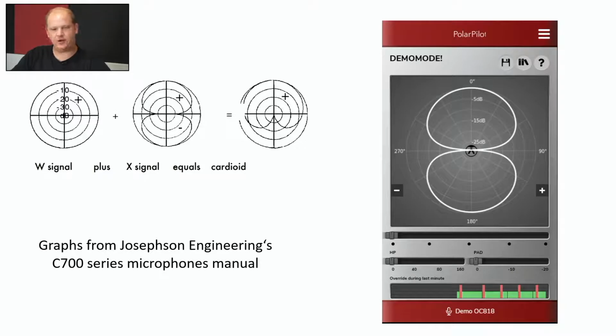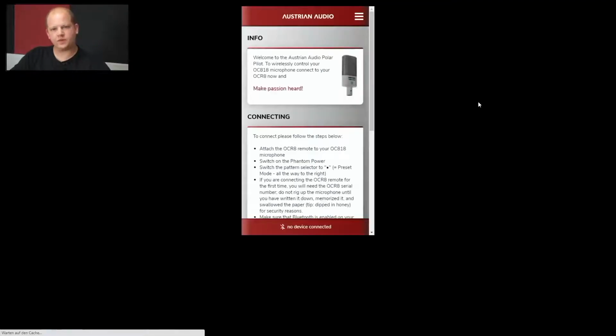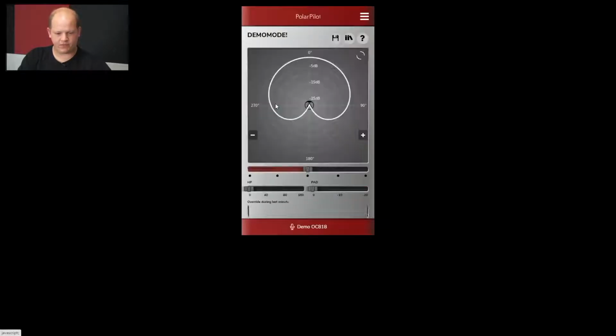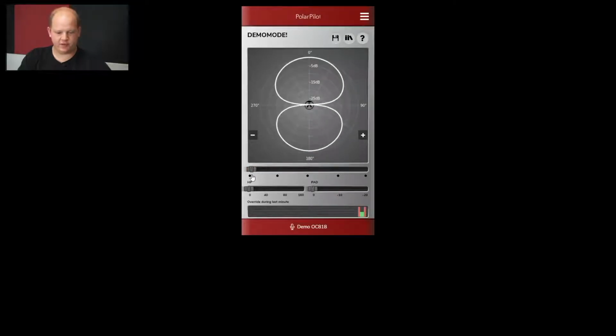This is essentially what our Polar Pilot app does if you use it with our OC818 microphone. So if we look at a quick demo version, you can actually download the app even if you don't own the product and check it out for yourself. I can now here, by mixing the different characteristics, get figure-of-8, cardioid, everything in between up to an omnidirectional characteristic.